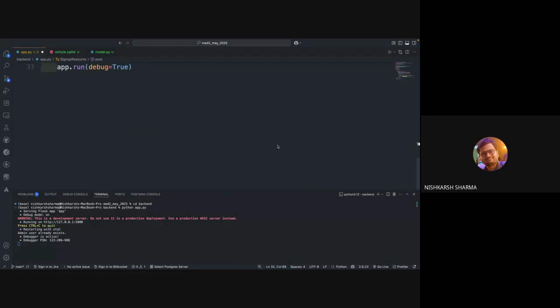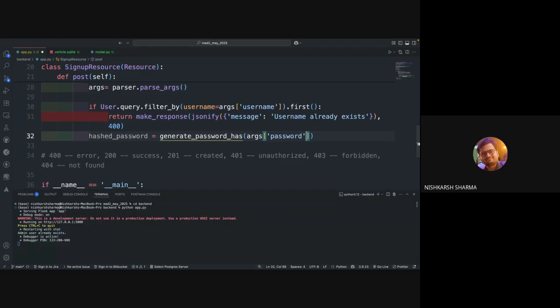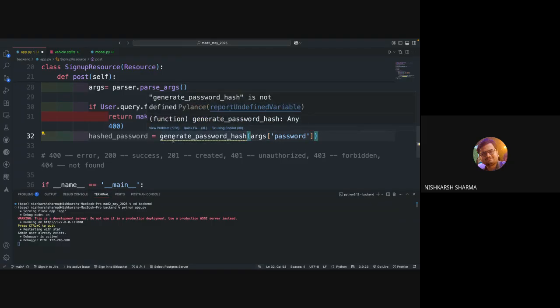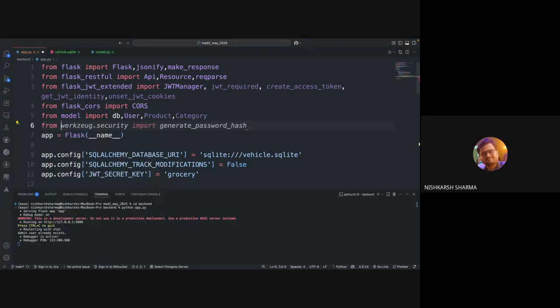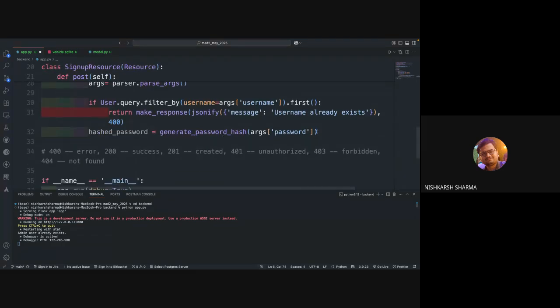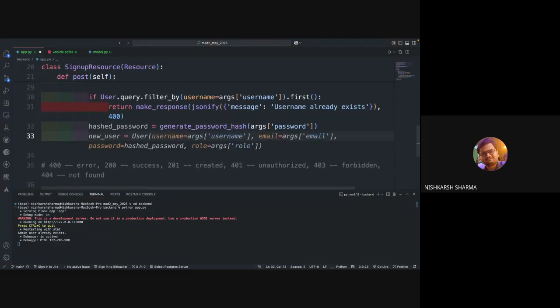We need the generate password hash and the check password hash from werkzeug. These two we need. It should work.